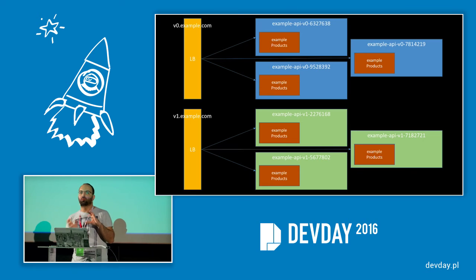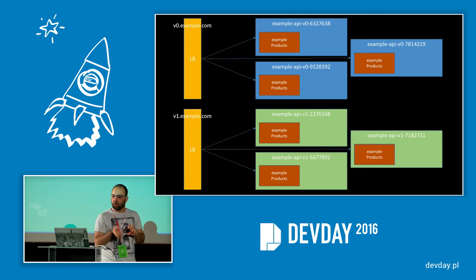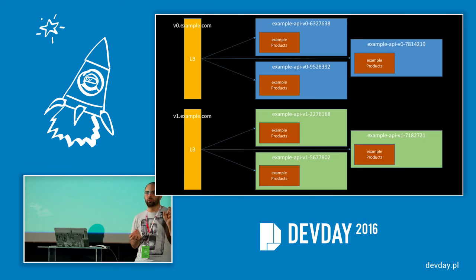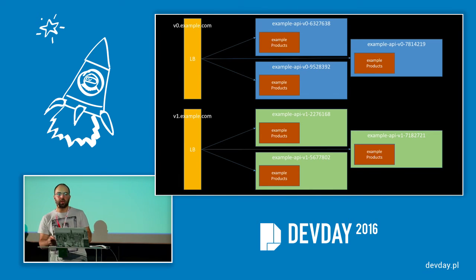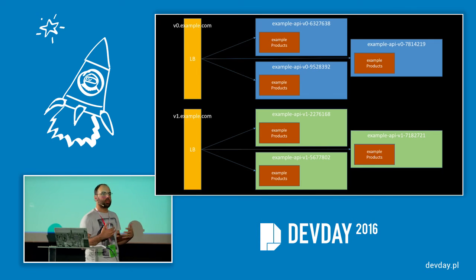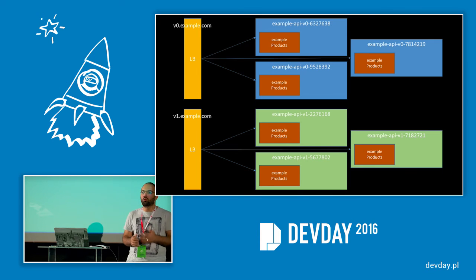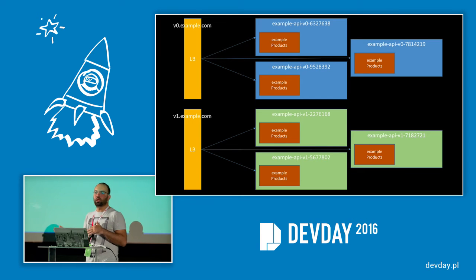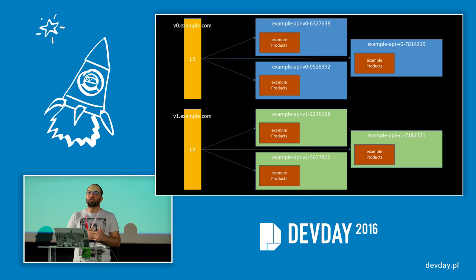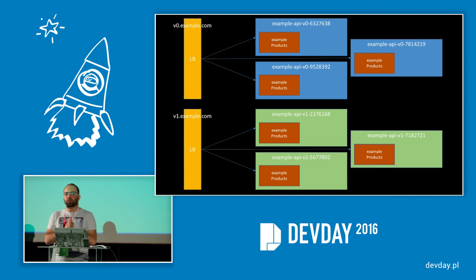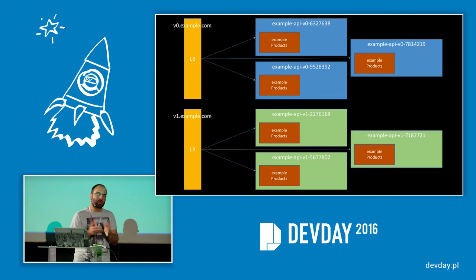So what we have right now here is that old clients can still talk to v0, but you can document the new API, version 1 of it, and then new clients can start using that. They are not affecting each other. And then here you can have a healthy period of trying to move to the new version, like 3 months or 6 months, so your old clients can move to the new version of the API.